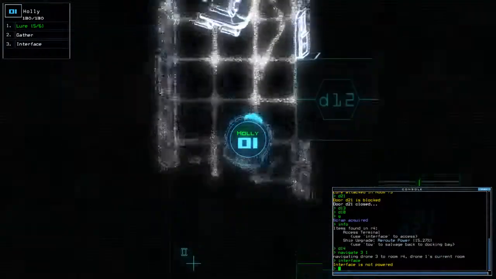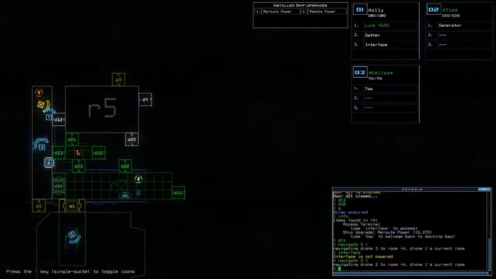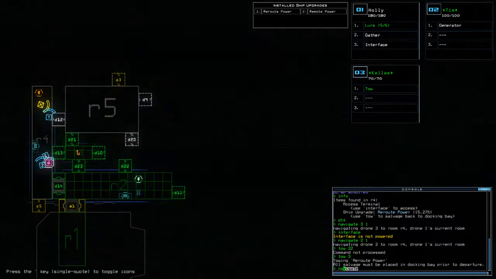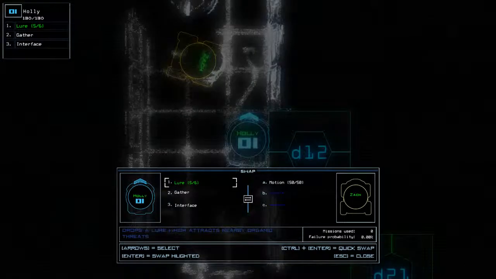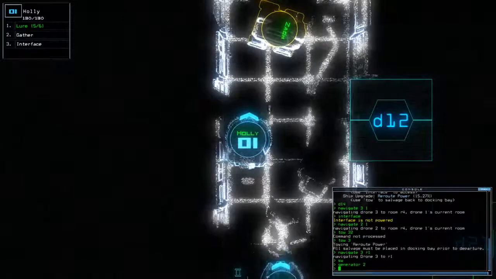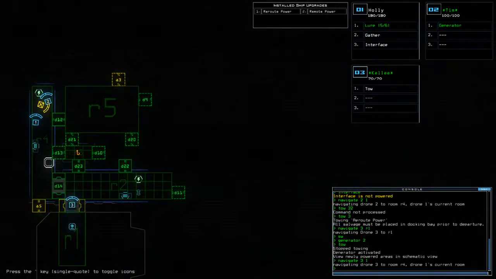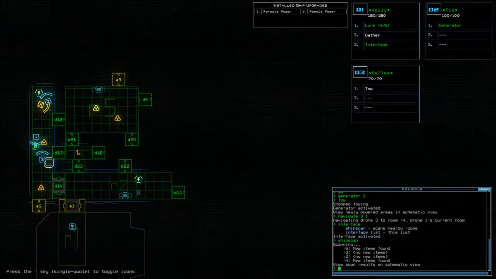Interface is not powered though. Oh hey, look at that. I have 2-1. Okay, so tow 3. Now 3-R1. Yeah, motion. Okay, 3-1. Excellente.